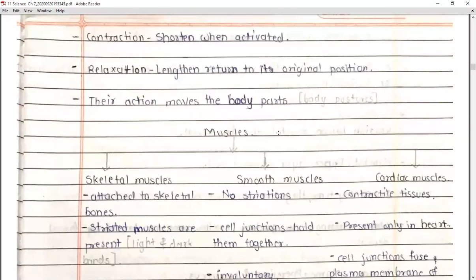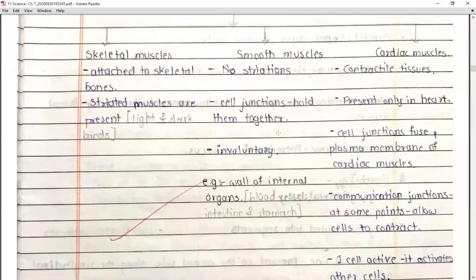So here we complete the basic introduction along with the description of the different types of tissues which are present in your body. From the next lecture we will start with three different types of organisms in detail. The first is the earthworm, the second is the cockroach, and the third one is the frog, right? So we are going to see each of them in detail. We are going to see the morphology as well as the anatomy of these three animals.